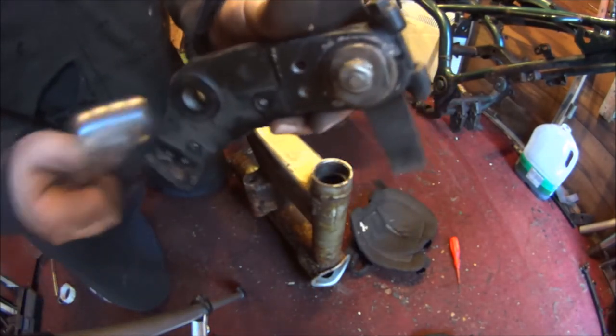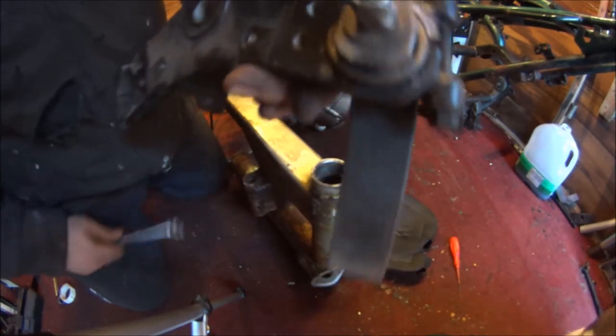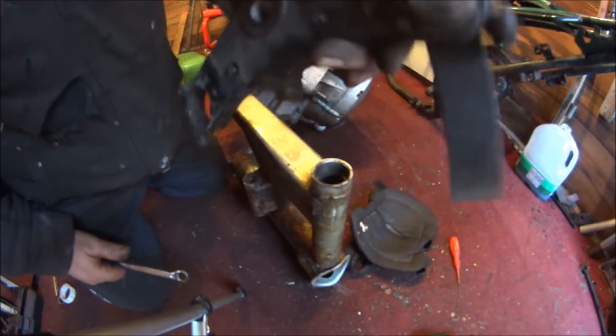Yes, I've got it. Yes. We've got the collar out. Simple skills, my horse.